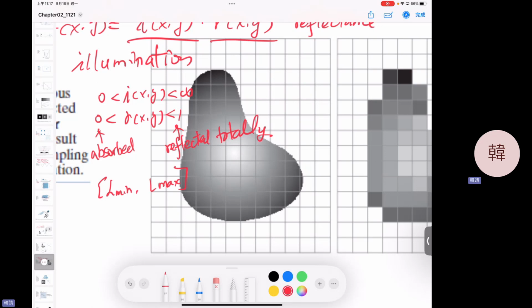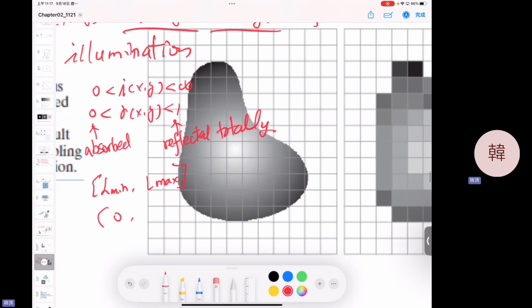However, we know it cannot be processed in your computer. So we are going to have some maximum gray levels to define it. So we always use this, 0 to L-1. So the maximum gray level is digitized to L-1. L is the number of gray levels, maybe 256. So we'll use 8 bits to represent one single pixel. And now maybe this is the popular one, 255, because L equals 256 gray levels.